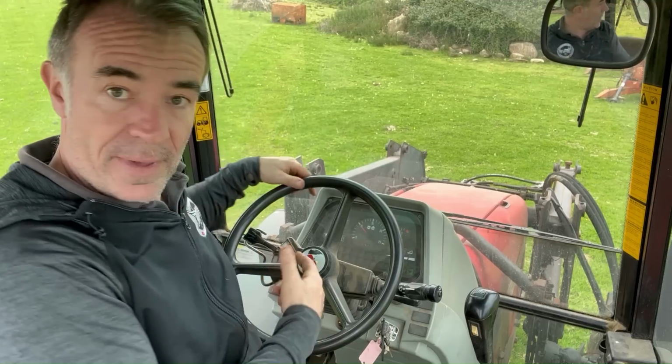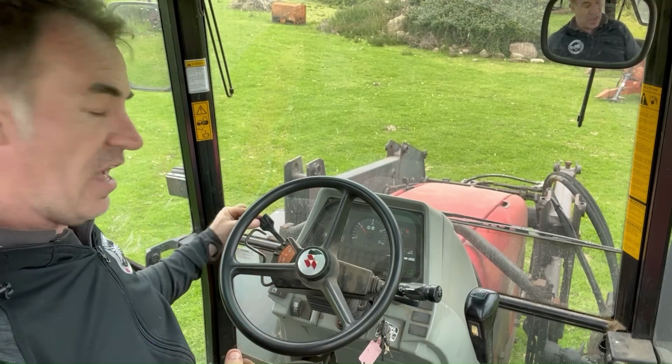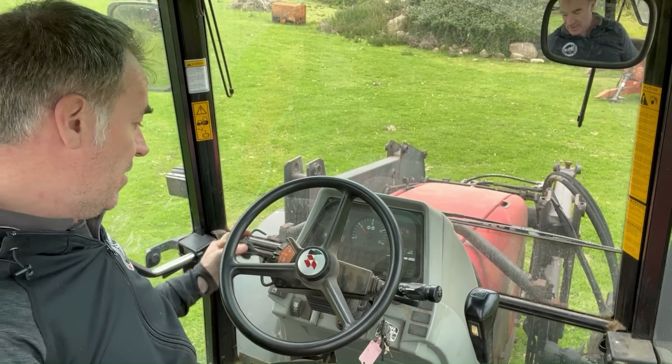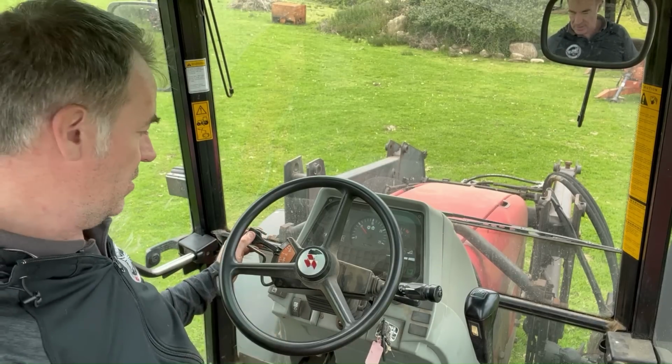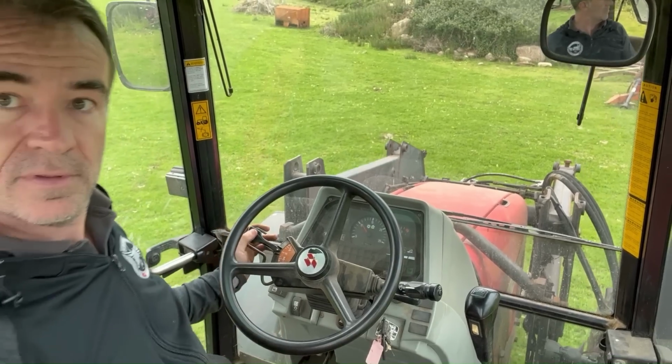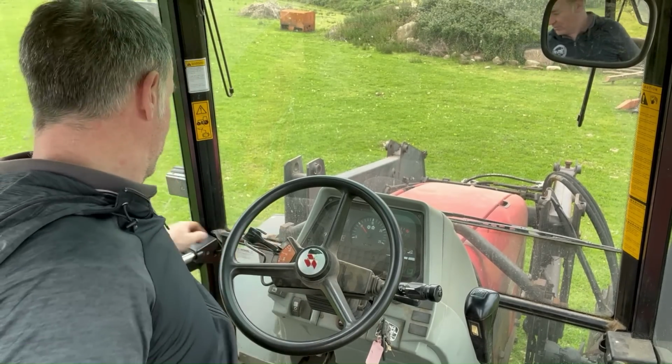I saw in the winter time, I wear overalls and they're normally loose, no smart comments, and with those overalls hanging loose, I have come into the cab. This is a little power shuttle lever. I'll put my foot on the clutch, and you put that forward to go forward, and you put it back to go back, right? So I'll demonstrate actually. Here we go. See? And I'm sitting on the seat. Right, now, what happened to me was, I'll show you.